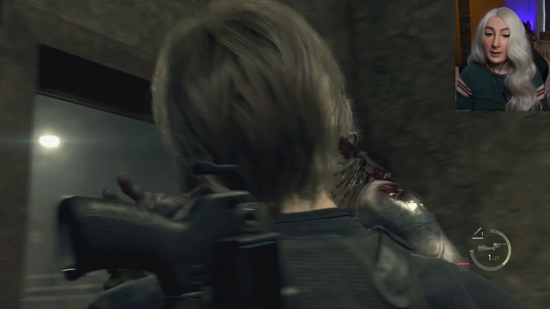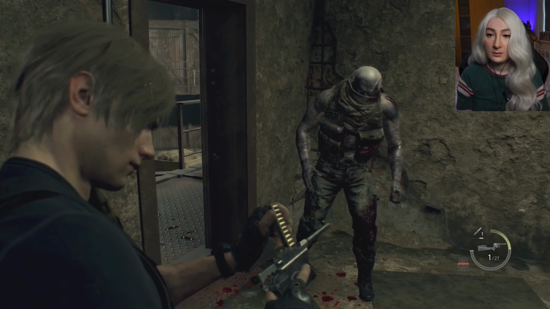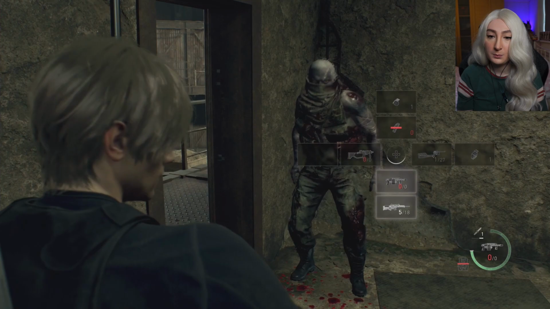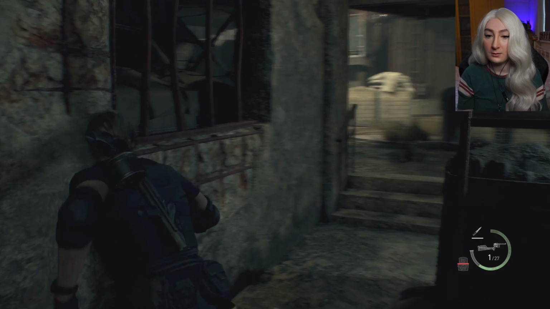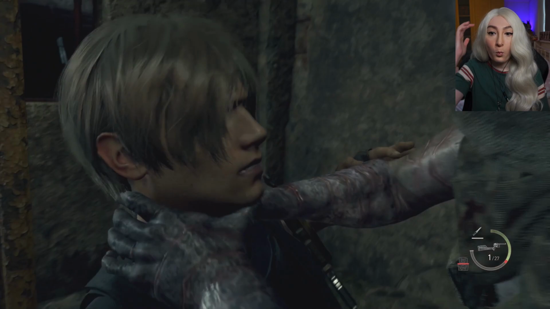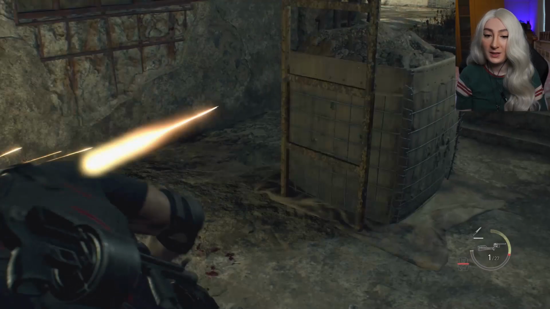Can you back off for a second, please? Oh my god, no space whatsoever. Give me some space. What the hell is going on here? Get down. Get down, Leon. Oh, I hate you. Why do you have to be in my personal space? Oh, for God's sake. This is what I mean with it being so annoyingly difficult.